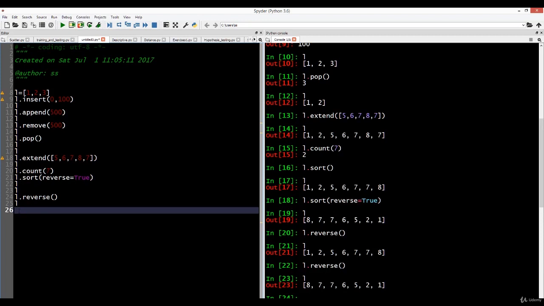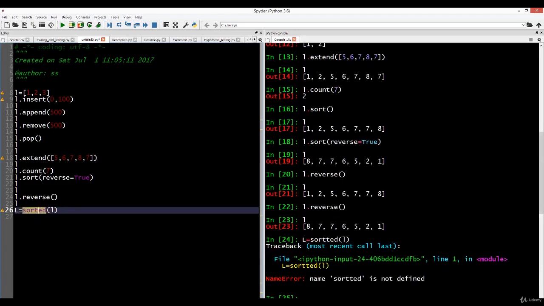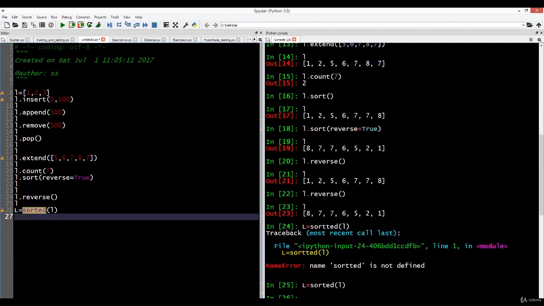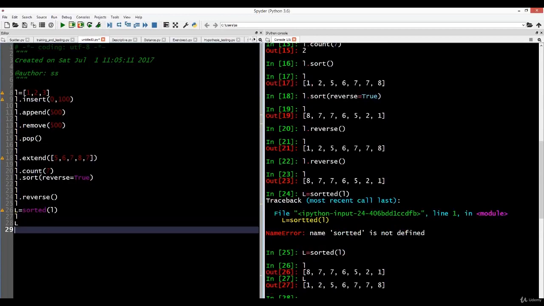In that case, I am giving a name L and giving the command sorted L. No, there is a spelling mistake. It will be single T. Now if we look at the L, the original list is as it is, but the new list L, capital L, is sorted in the ascending order.